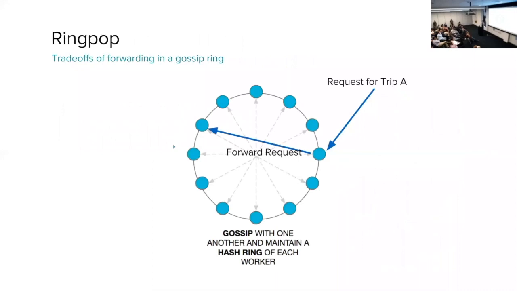Now, I want to talk about the trade-offs that we make when we use RingPop. Unfortunately, requests coming into an application built on top of RingPop incur extra hops. A request for trip A will hit some worker, which will then determine whether it owns the trip or not. If it does not own that trip, it will forward the request to the worker that it thinks owns that trip. During really bad cluster flaps, a request can actually be proxied around a cluster multiple times before it finds a worker that should actually own that trip.